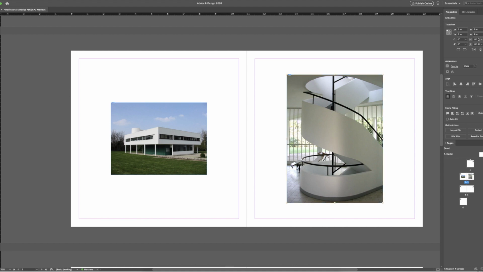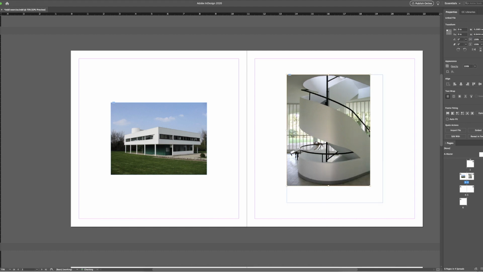So what I want you to do is make sure that when you put in your images, you keep them at 100% or smaller. Worst case scenario, maybe 105%. Okay? So I'm changing this back to 100%. And then once I've changed it to 100%, I'm going to fix the frame. So fit frame to content. And then I'm going to recenter it. Okay?